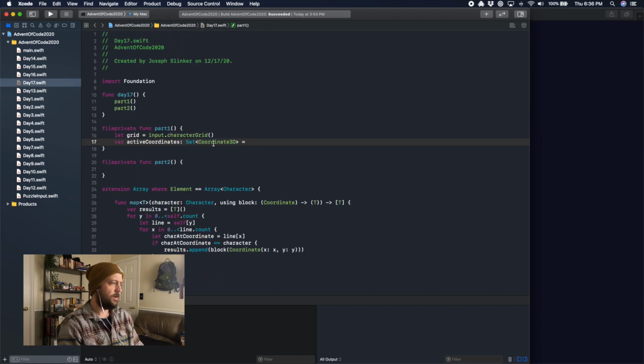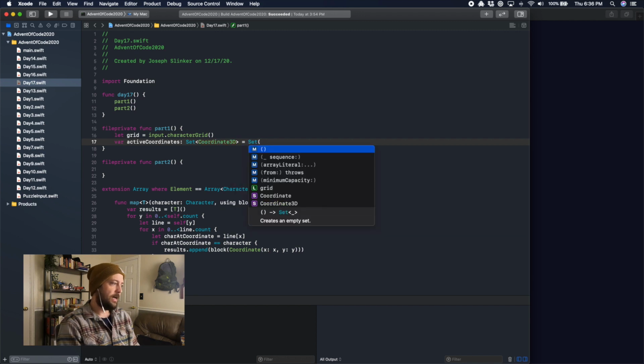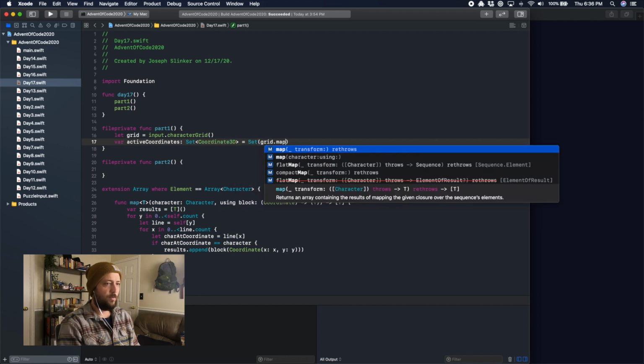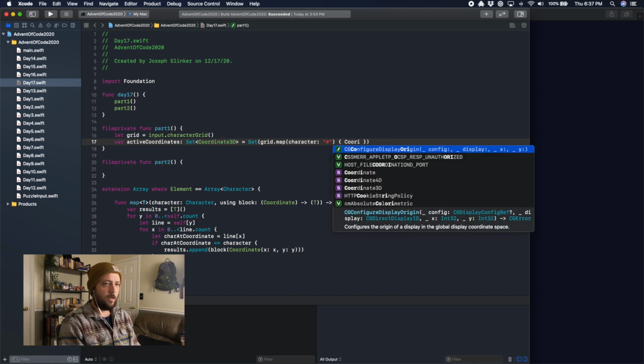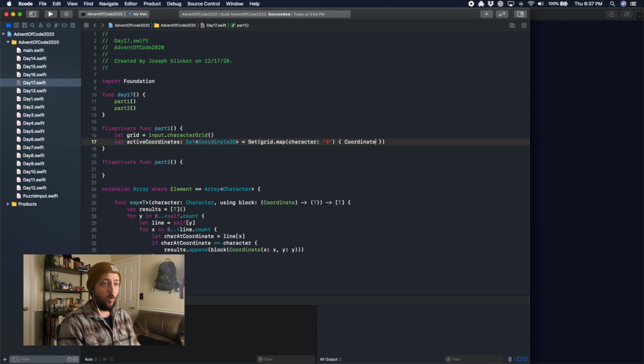Okay, so let's go back. We're going to have a set of 3D coordinates, and we're going to make a set out of our grid, and then we're going to map. This is where our other extension comes in handy. We're going to map this so that each coordinate in our grid, which starts as just some 2D coordinates, turns into a 3D coordinate. Xcode, I can't click anything.